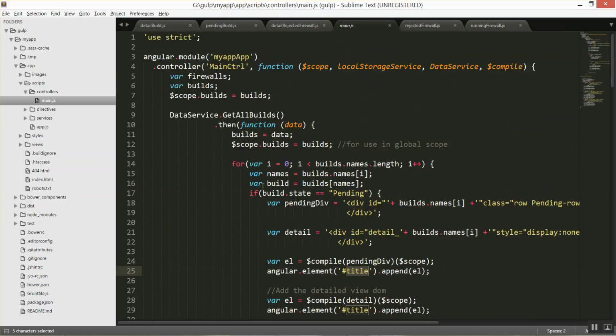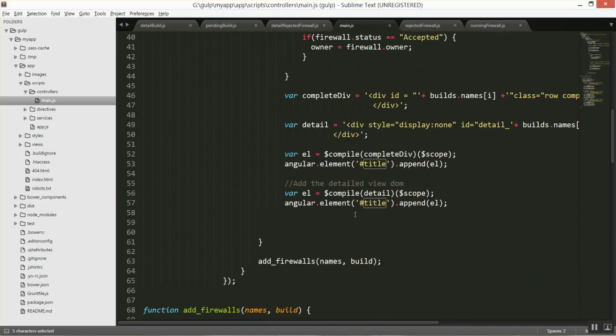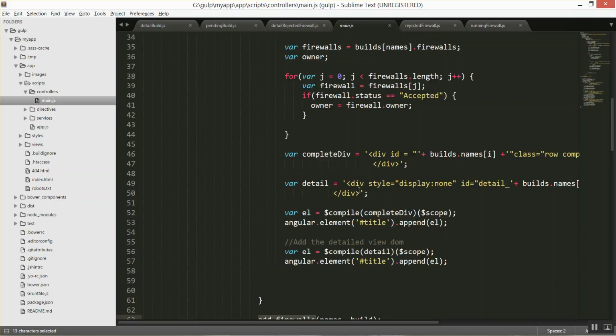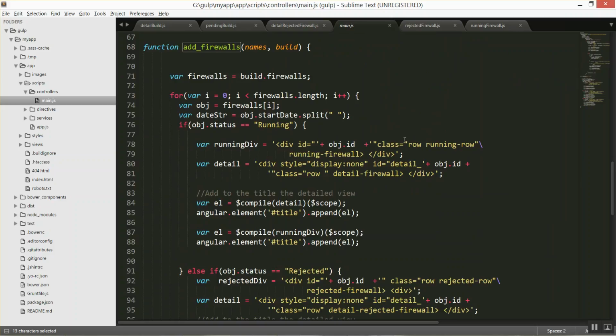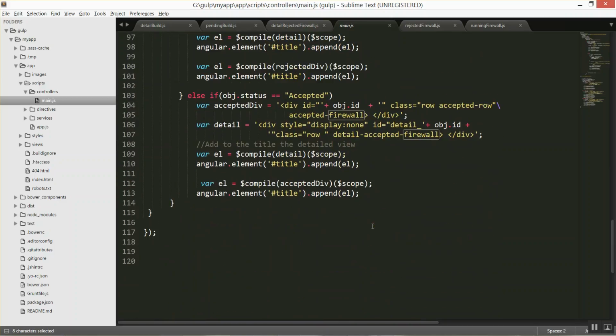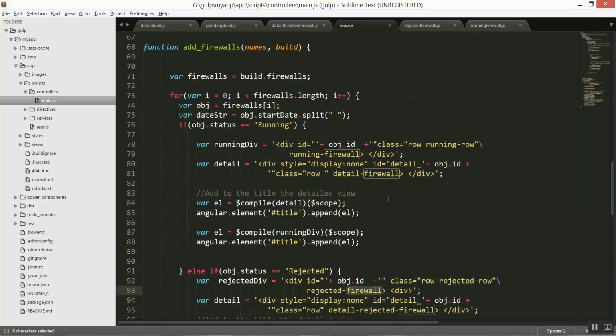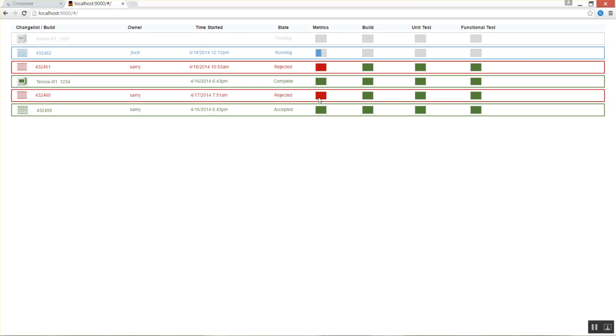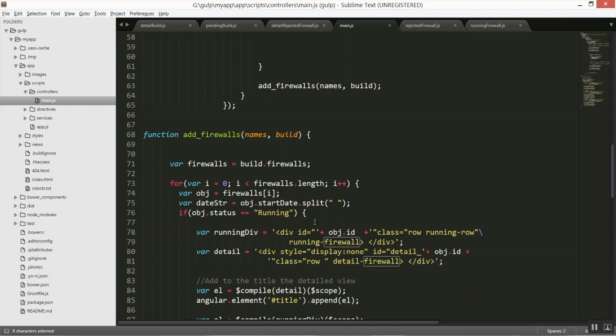This is on the controller side, so it compiles it, and in this same loop it also adds the firewalls that are contained inside the builds with a different tag, one after another in the same sequence, where we say it's a detailed tag, or a running firewall, or a rejected firewall, and so on. Similarly, accepted firewalls. So based on this, you can go on and keep adding as many builds and firewalls to the page as possible.